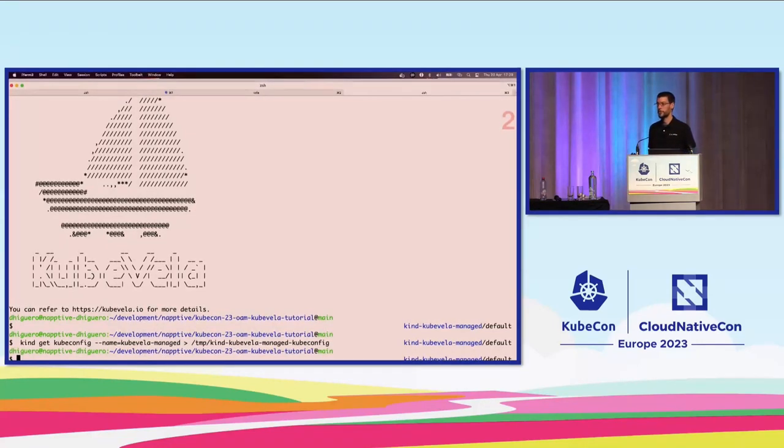Yeah, I understand your point. In the case of the ingress, the difference between having a classical ingress and having, let's say, a trait, is the moment you start abstracting details away from the user. For example, an ingress trait could be as simple as saying, this is the port, this is the path, this is the rewrite path, and the domain, right? The operator that takes care of that ingress could be the one saying, hey, I'm deploying in this particular cloud provider, and that ingress needs to have these annotations.